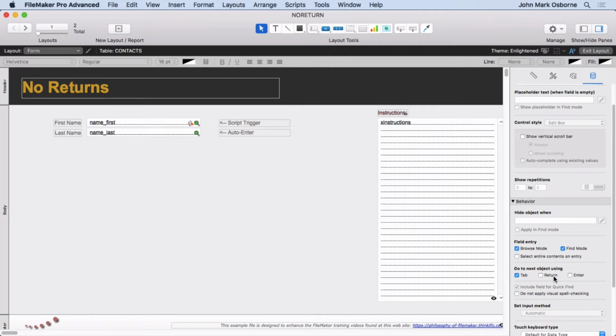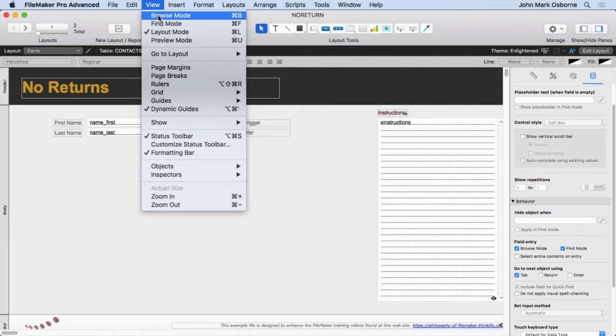So Return and Enter, I prefer not to turn those on. Some people like to do it because then it deals with this problem in a way that you don't have to. But then it prevents them from putting returns into a field if they really need to. And then they can't use Enter to commit a record. I prefer to just keep it as Tab and fix it a different way, but I want to make sure you have all the tools at your disposal. So you could go into your inspector and change the way that this layout works, and whether it uses a Tab or Return or Enter or all three of them to go to the next field, it's up to you.